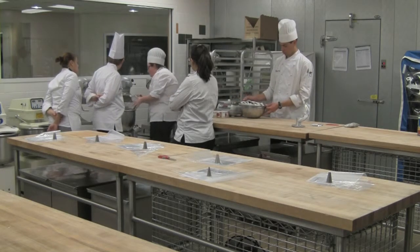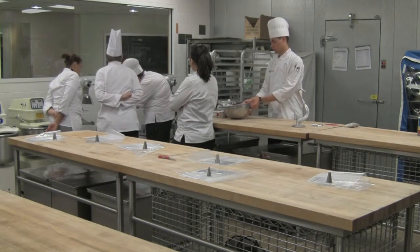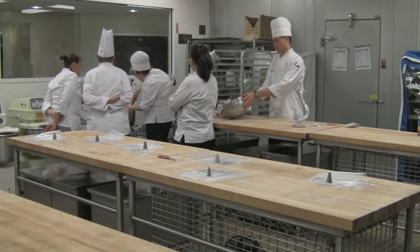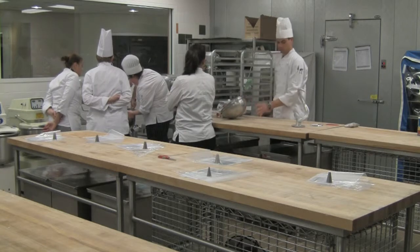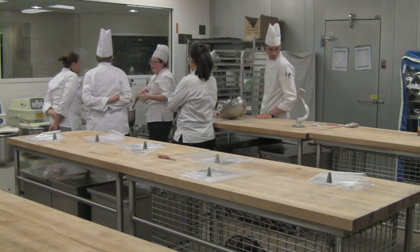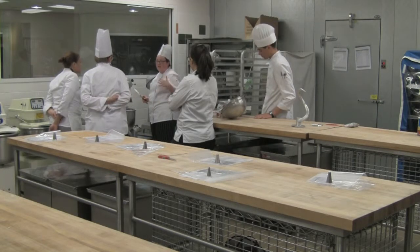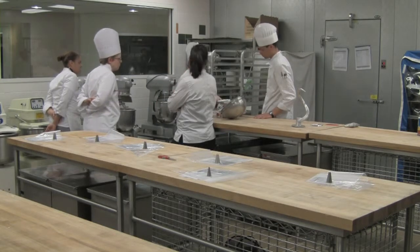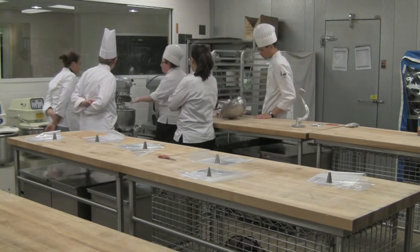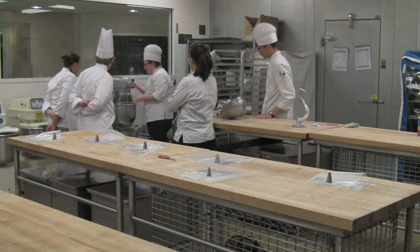So, really typical practice would be to make your buttercream a day before, go ahead and whip it the way we're going to, and then let it sit overnight so that that air kind of deflates out of the buttercream, and then in the morning, re-paddle it just to get it soft and malleable so you can work with it again. So we're going to go ahead and put this back on second.